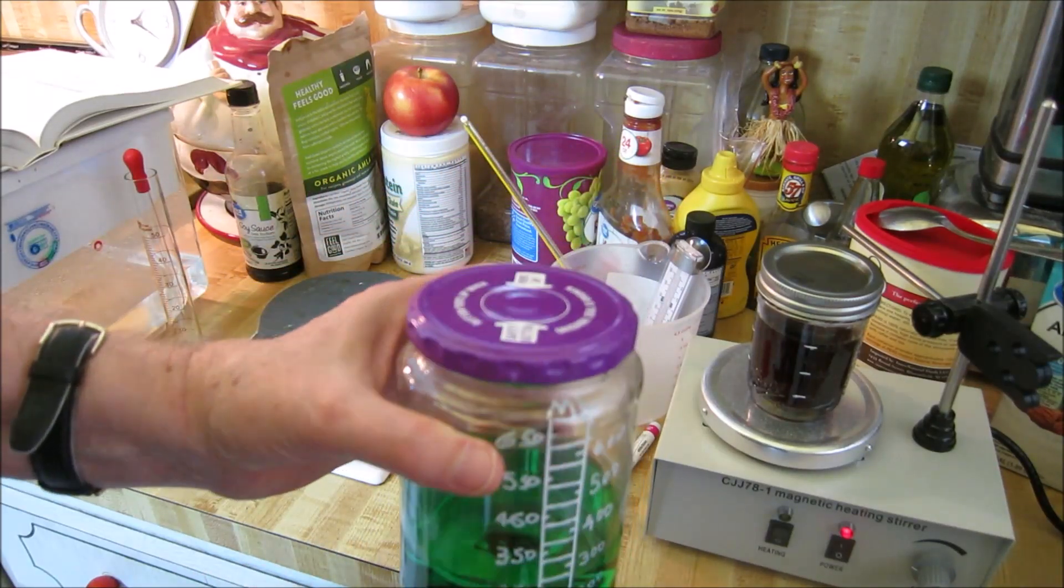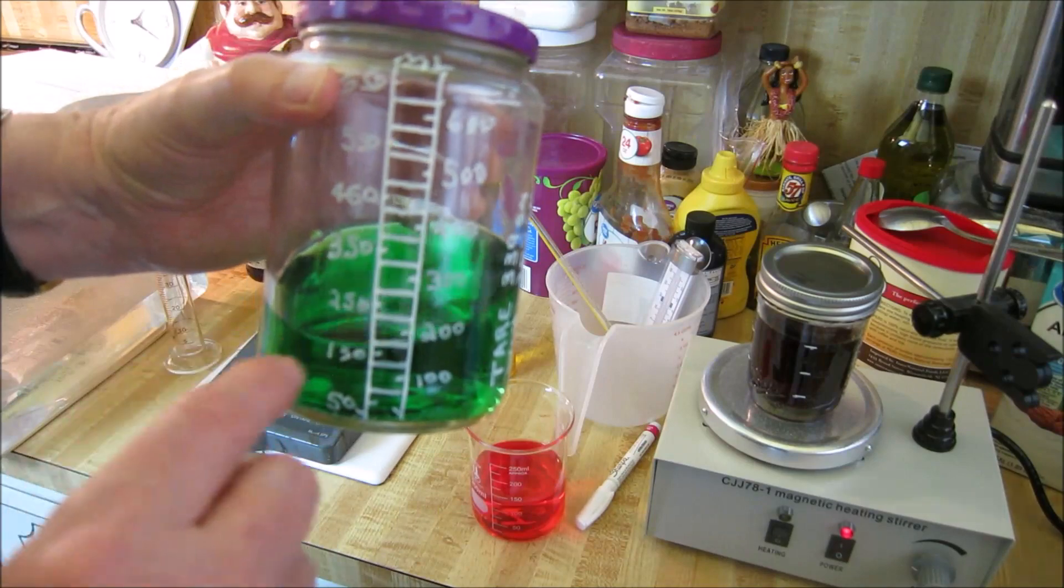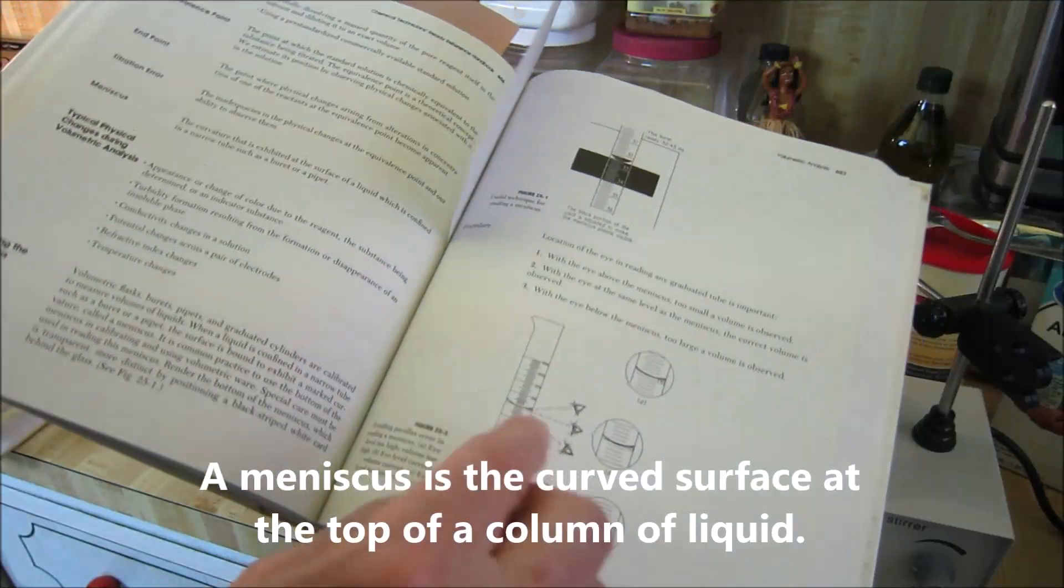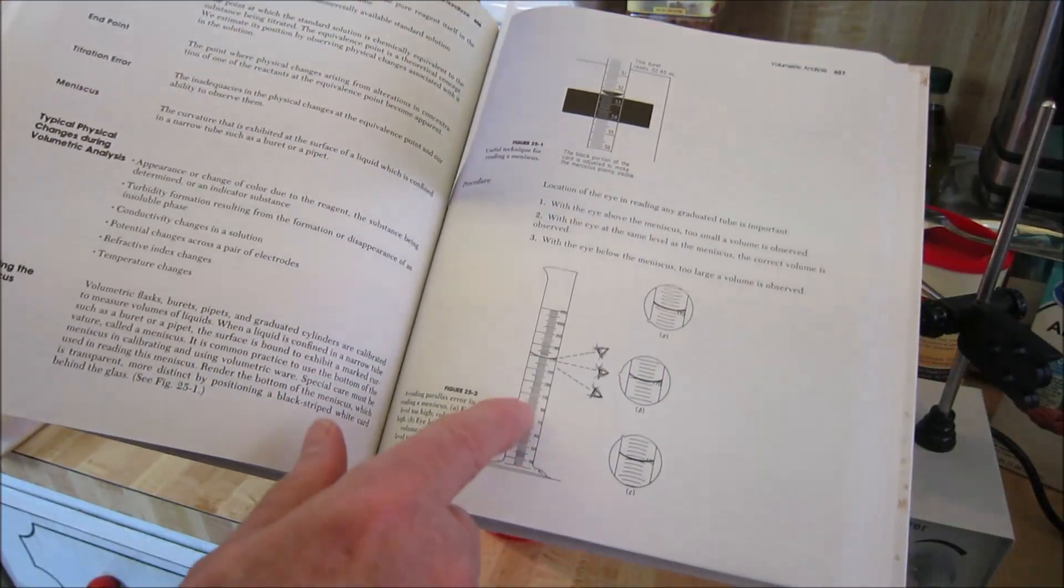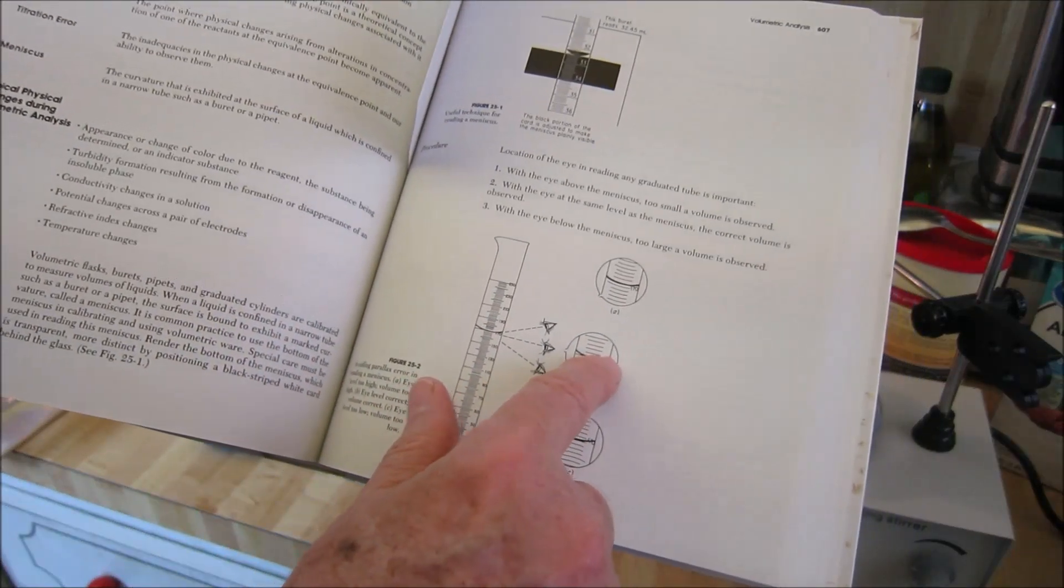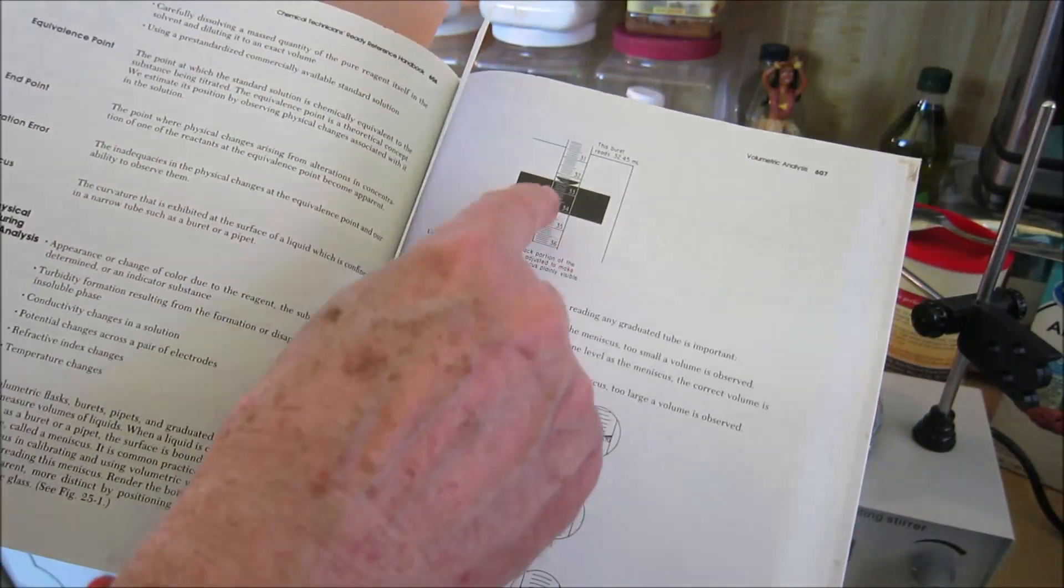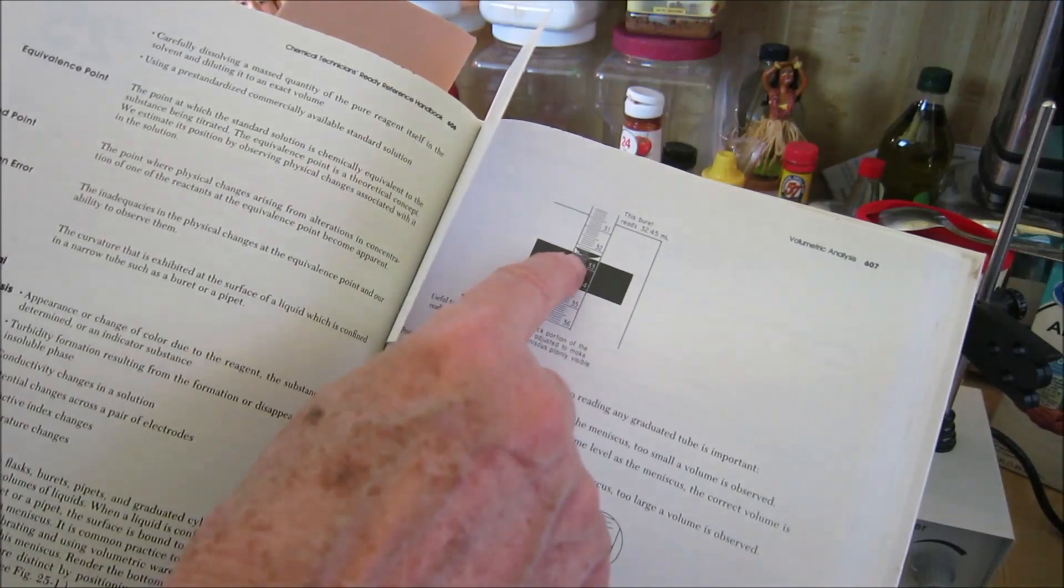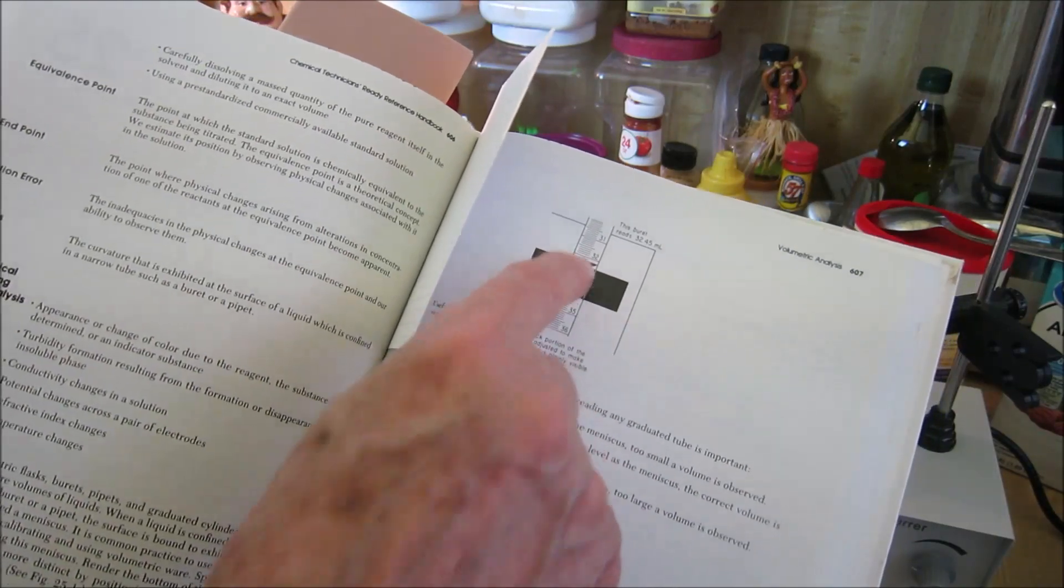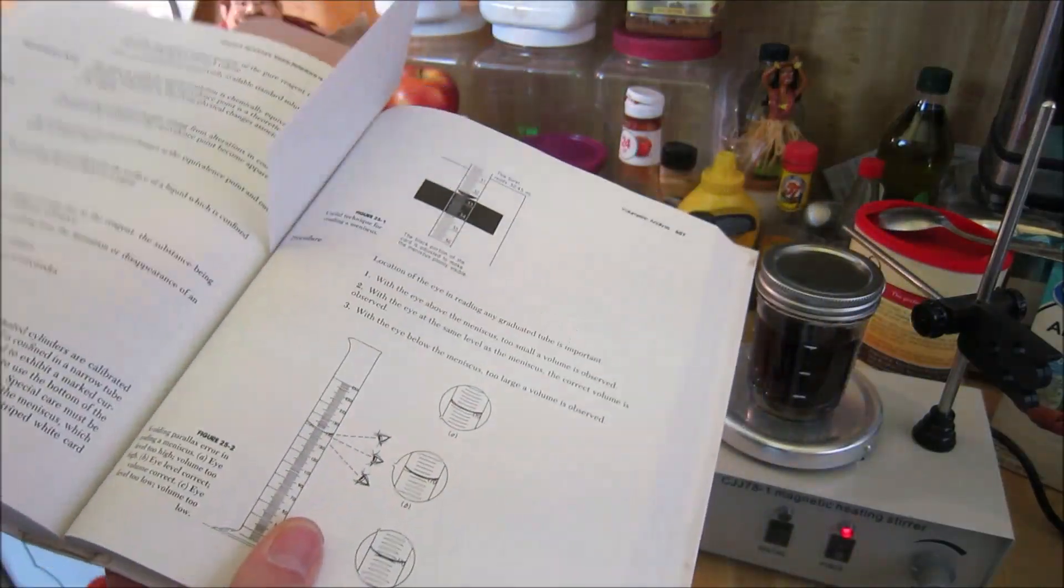And then the second thing I want to tell you about making your own volumetric containers is you want to make sure you use the meniscus. I got my lab book. When you measure stuff in the glassware, the liquid has a curvature to it. So you want to make sure that you're looking right below the curvature. The book says you can put a black card behind the glassware to see the curvature better. And where the measurement is measured at is right where that curvature, the meniscus, touches. Not above the curvature or in the middle or right below. That's your meniscus.